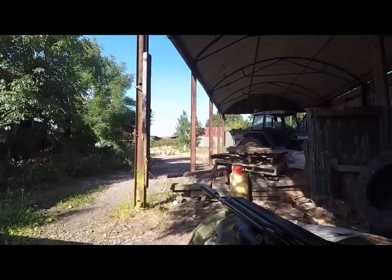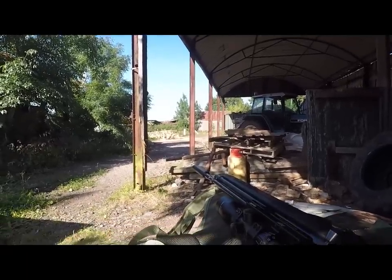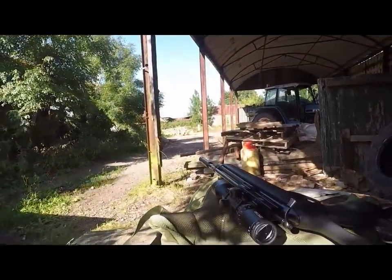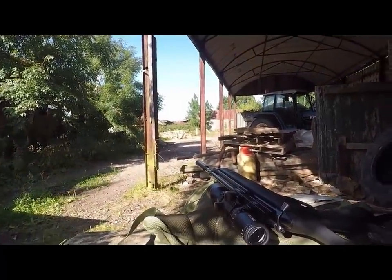The target is set up. You can see that white board there. We're going to be putting the target just in front of that, roughly our 37-yard mark. You can see here, I've pushed myself pretty much with my back against the wall, and we're going to have a few shots rested off the backpack. So we're going to have 5 shots with each pellet tin and see how the Gamo Phox does when it's actually put down range.